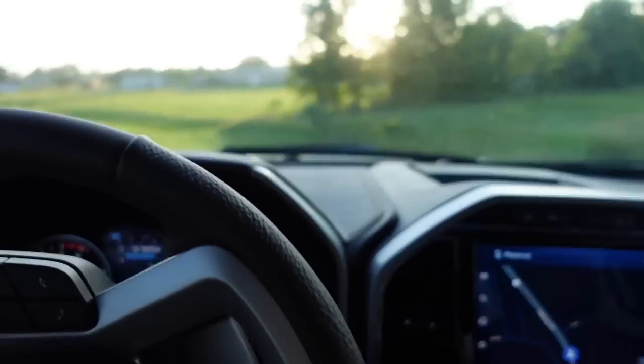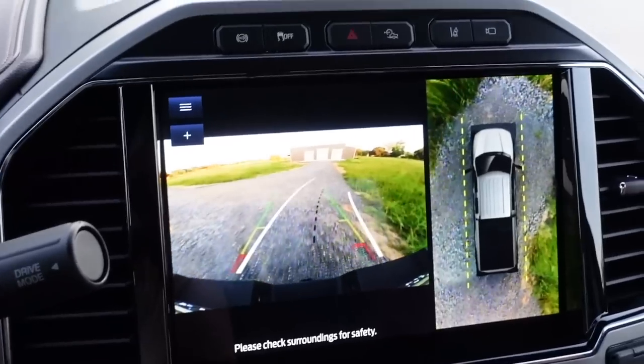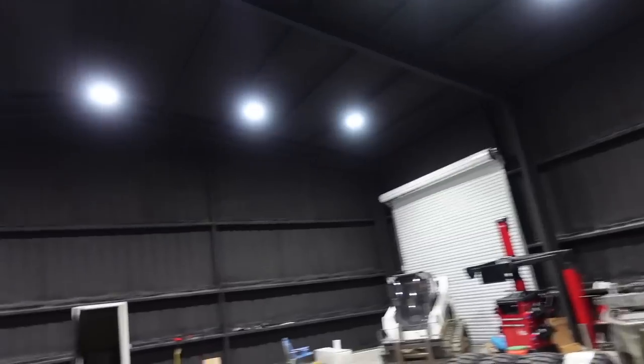And so, like I was saying, I've got to do something about these tires. What do y'all think I'm gonna do? I'm sure y'all have a good guess of what's gonna happen. But we're gonna take care of some business here real quick, because I can hear myself talking in my truck, and I don't know if I like it. Let's get this garage door open.